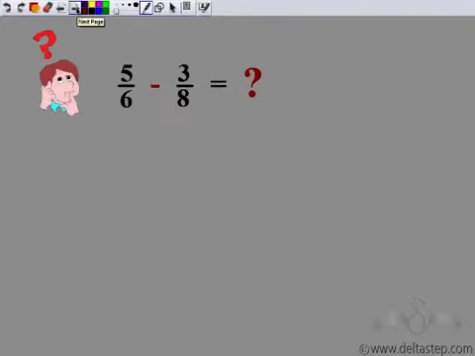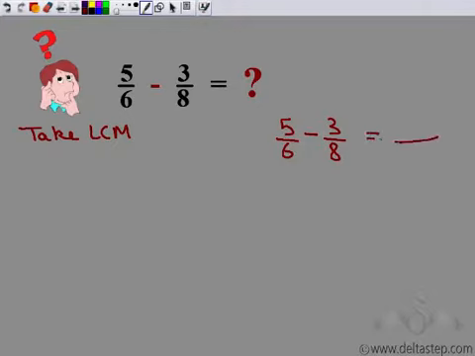So now can you solve this question, which is 5 by 6 minus 3 by 8. Two rational numbers, denominators are different. One way is take LCM. What is the second way? Just multiply them together. Let me first do it by the shortcut way, which is just multiply the denominators. 6 8s are 48. That becomes the denominator here.